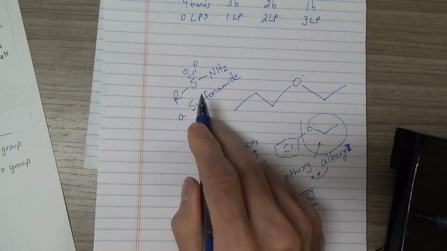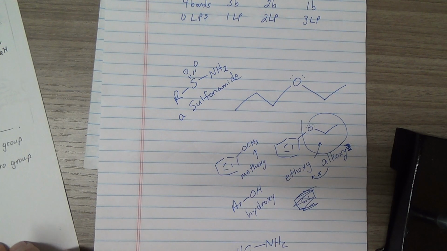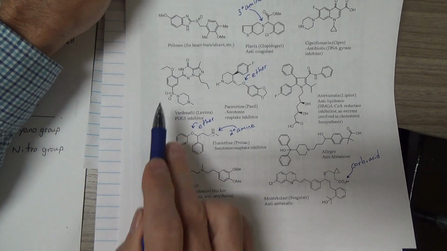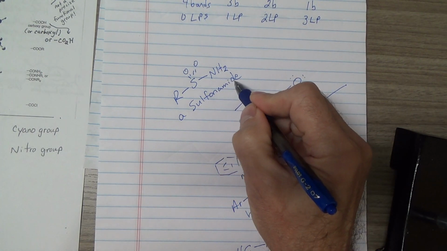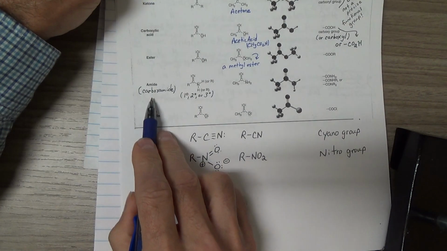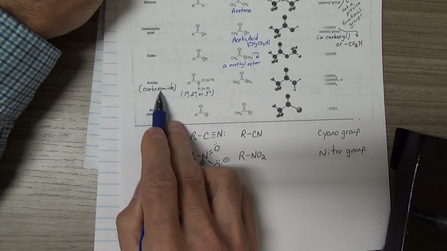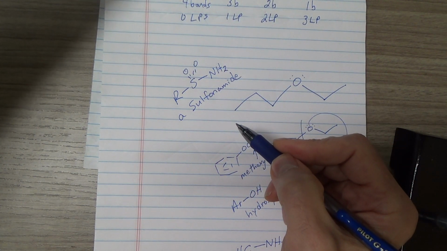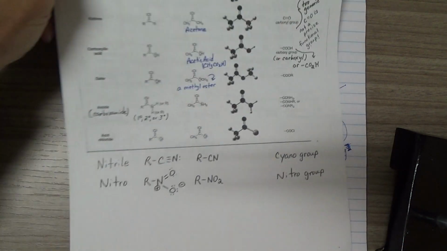Now, you don't need to know this functional group, okay? But actually, Levitra has a sulfonamide here. Now, this one, we never shorten it to just amide, all right? We only shorten it to amide when it's a carboxamide, when it has the carbonyl. But that's just to tell you that there are other types of amides, and I don't know if there's a third type. There may be, but these are the two most common.